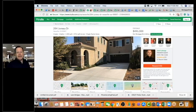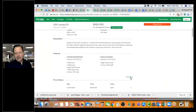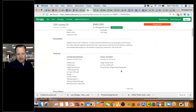Now, when they say yes, all you have to do is go down here, hit see more, and you get the MLS ID number. Bang. It's right there. You go to your listing booster account where it says add an agent and it says MLS number. Pop that in there, pop the name, pop the city, and they'll say, cool, I got you. Check your email, check the junk. I'll see you tomorrow. Slam.